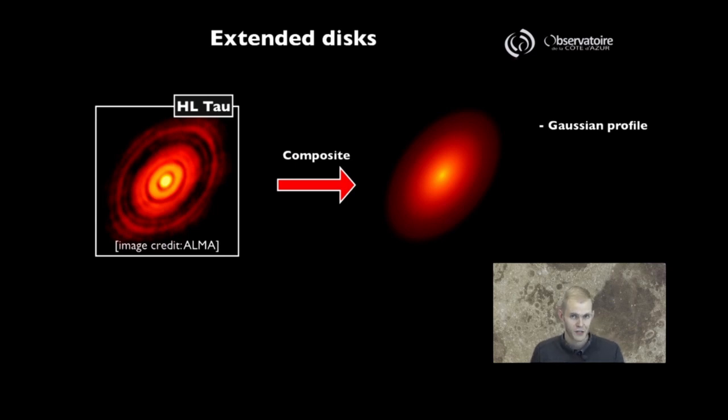It's a kind of profile that has a smooth transition from something bright at the center that decreases very quickly, and then tapers down toward the edges. Again, because of projection effects, we need to take into account the change of orientation and measure two angular sizes or use one angular size and take into account the inclination.